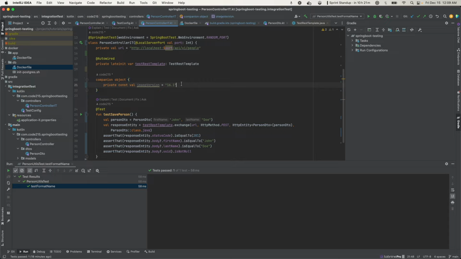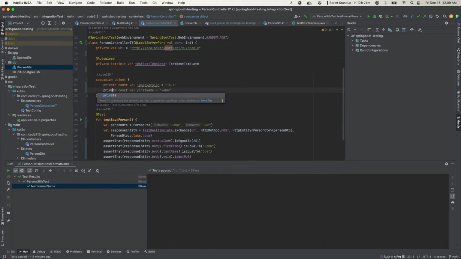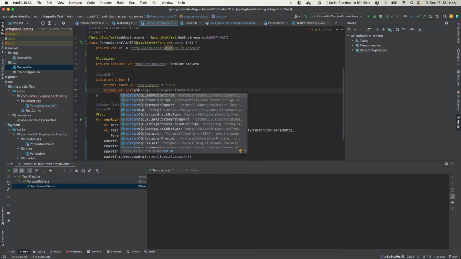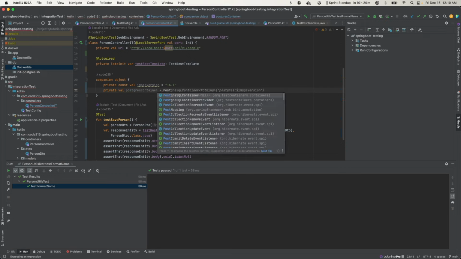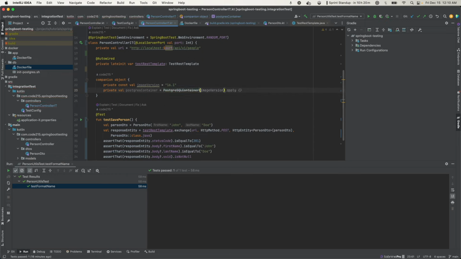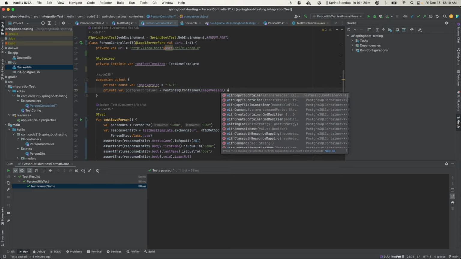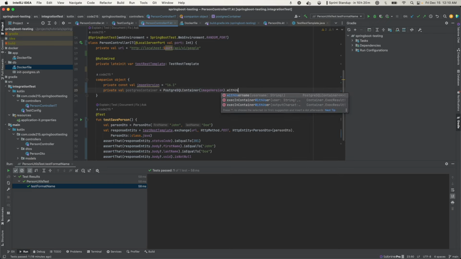So I have that. Now next I want to declare the actual Postgres container. And that takes in the image version. And then I need to declare some credentials. So the username, this is just random, I'll just call it demo.